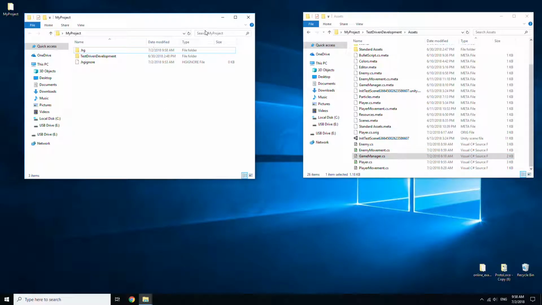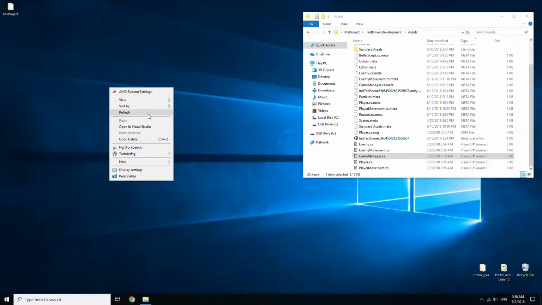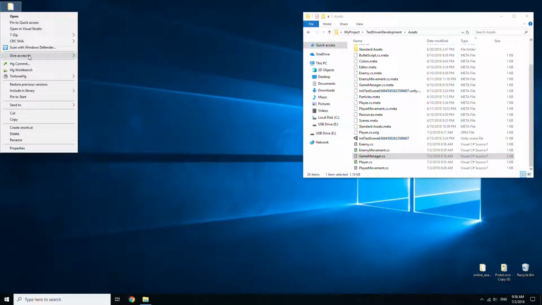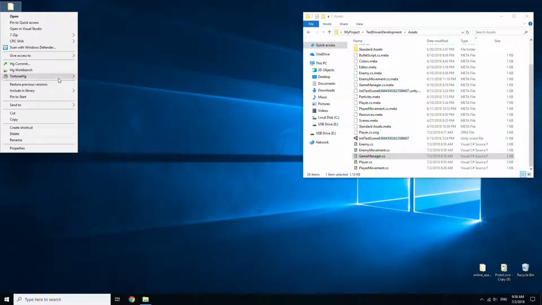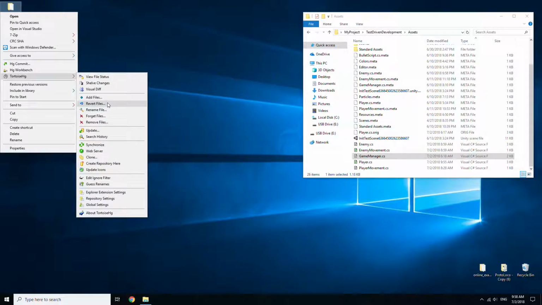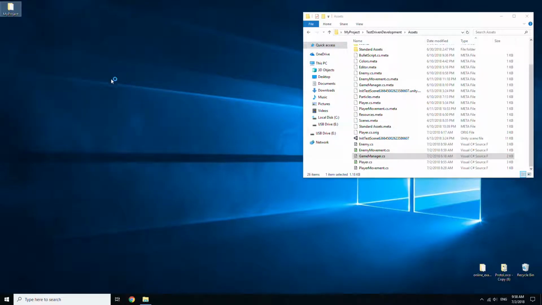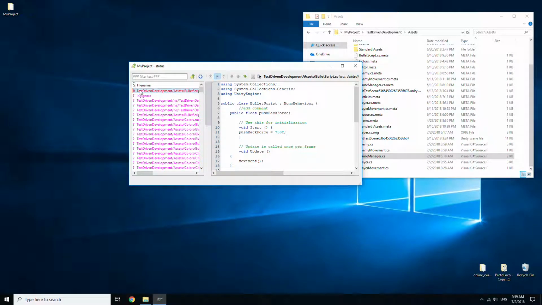And to revert everything back to the active revision, just right click TortoiseHG and revert files. It's actually a lot easier than Mercurial. And to see your status, you could just click view file status, and here you can see that we removed the bullet script.